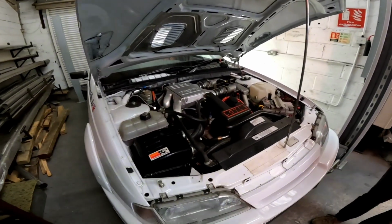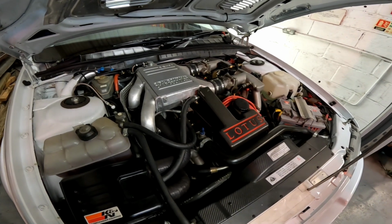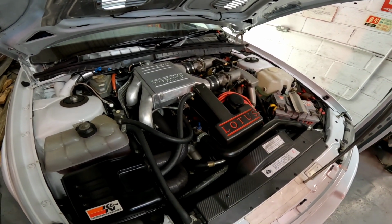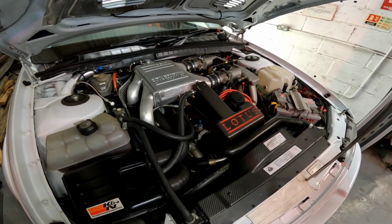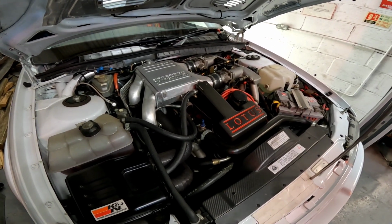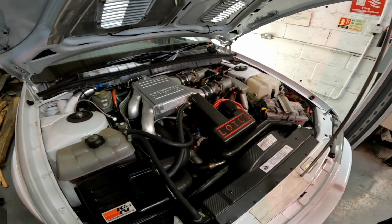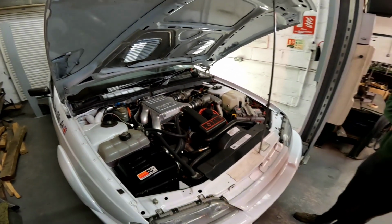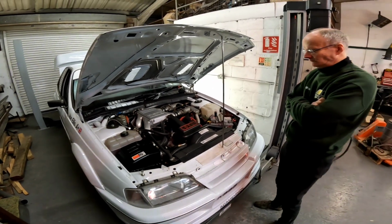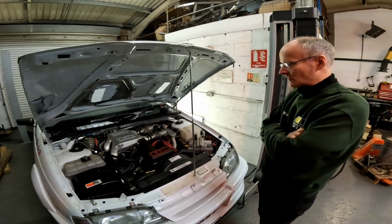So with a 3.6 litre engine, it runs two small turbochargers rather than one big one, which makes quite a difference in that there's no lag, which a lot of turbocharged cars suffered from in the 80s and through into the 90s. But the engine is standard internals and standard turbochargers. It's basically kind of as Lotus intended. Correct, yeah. No, we didn't have to do anything internally.